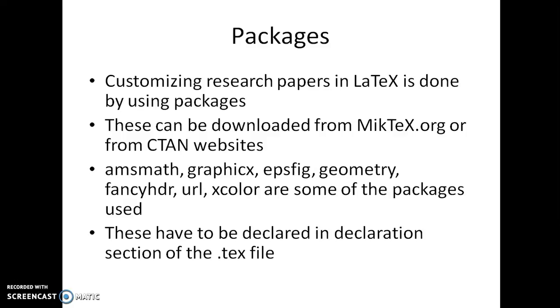Some of the examples of packages that are used in research journal are AMS math, graphics, EPS fig, geometry, fancy header, URL, Xcolor. These have to be declared in the declaration section of the text file. Like while we use mathematical environment, we had used the AMS package and so on.